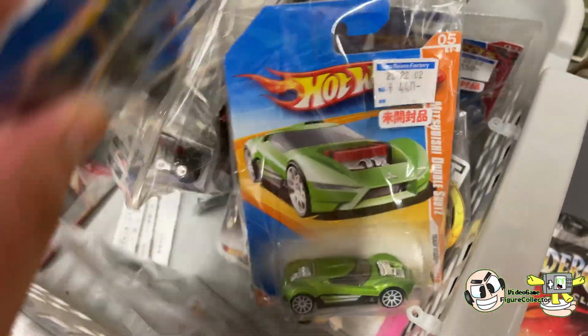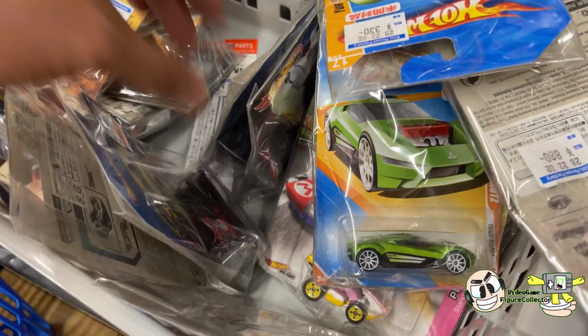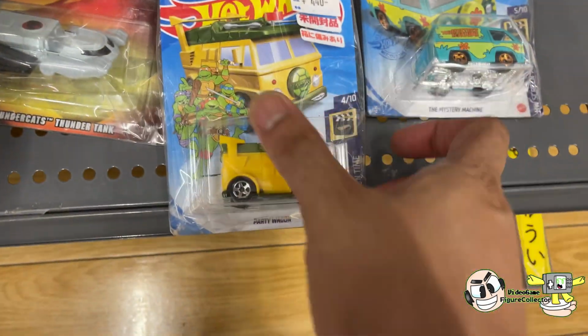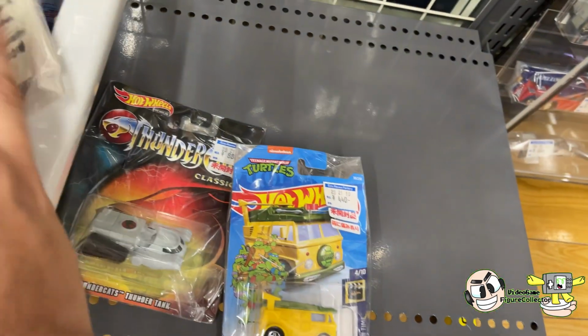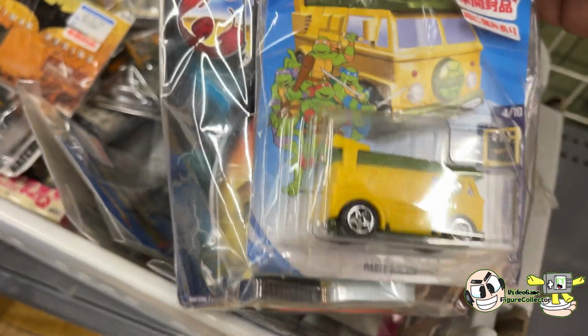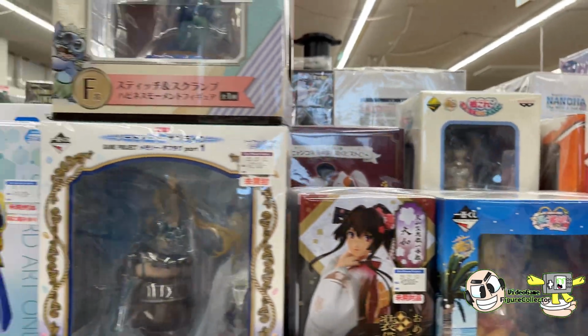I already have the Peach Mario Kart hat wheel, so I'm not gonna be getting that one. Okay, so these are the only pop culture hat wheels here. So for now, I'll be setting it aside and thinking about it. But I'm interested. But if this was the old school retro big size band, I would have probably gotten it.